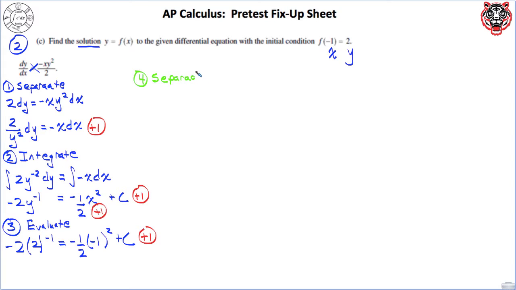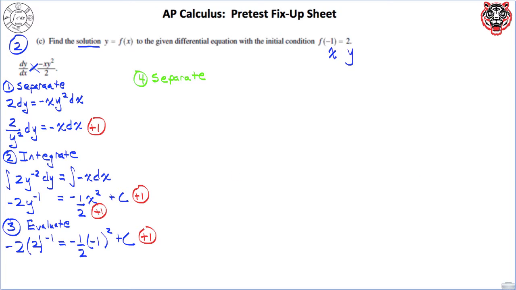Separate. Separate. I can spell. So if I'm separating, I'm looking down here, and it's okay actually if I evaluate right away because I don't have any absolute value or anything to get rid of. And I see in the future what I'm going to eventually have is maybe a pesky x squared. I'm not sure. Let's go ahead and just find what c is and then plug it back into the equation.